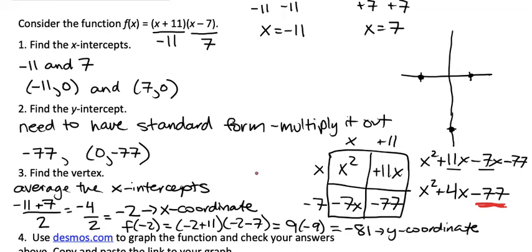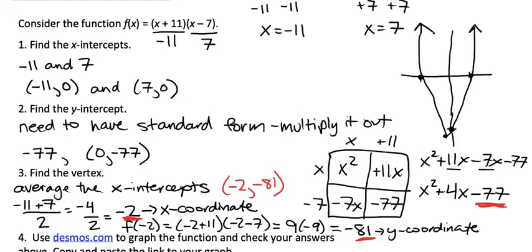So overall, my vertex, I'll write it in red here, the x-coordinate is negative 2 and the y-coordinate is negative 81. This is the x-coordinate. I got that by doing the average of the x-intercepts. Then I plugged that into my original function up here. I plugged negative 2 in for both x's to find the y-coordinate. Do the math and then you get the y-coordinate. So we have the x-coordinate is negative 2, the y-coordinate is negative 81. So on my graph, it's going to be a point about around here. And that's the vertex, or the lowest point of the parabola. So my parabola should look something like this.